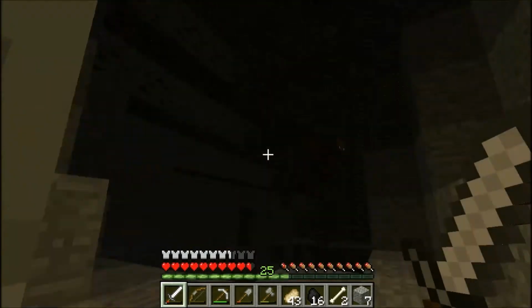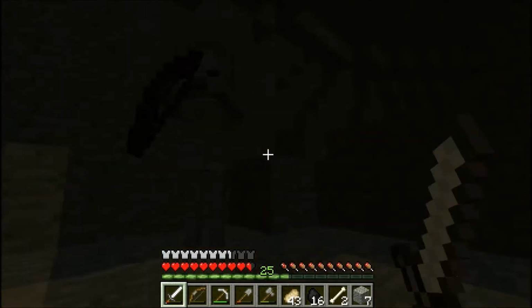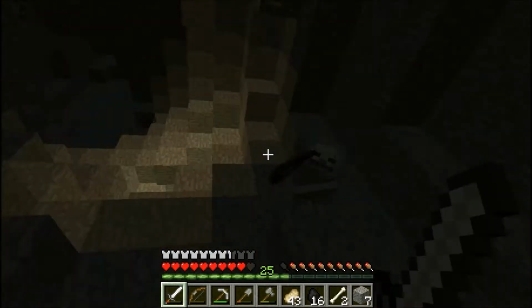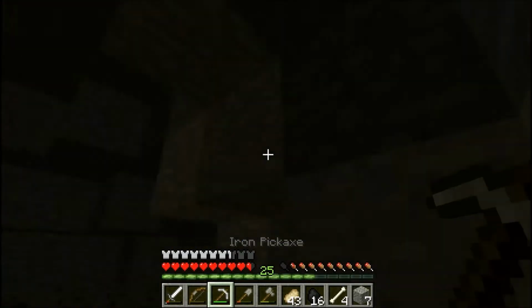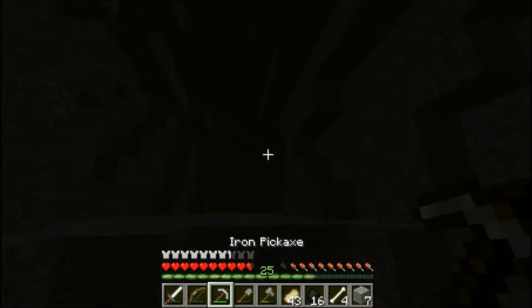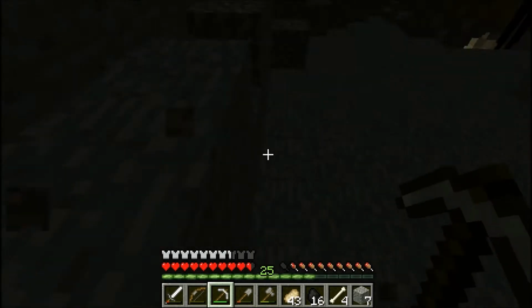Nope. Fail. Bat, get out of my face. You're just gonna get in the line of fire and die. So I have to kill this. Good. Only one piece of gold. That's okay. I can mine this iron, though. There's never too much iron in Minecraft.